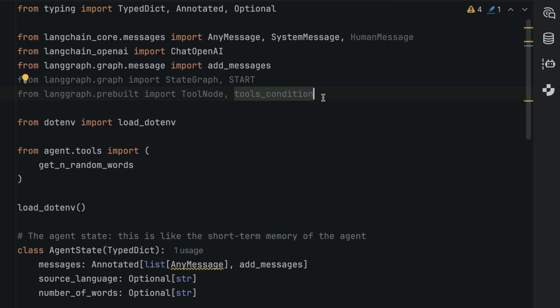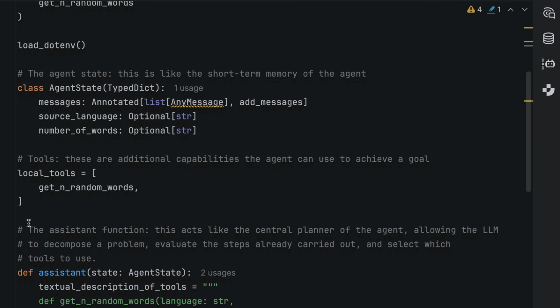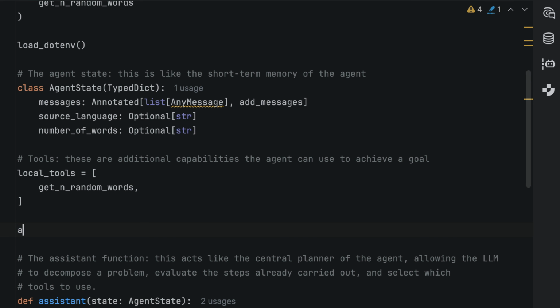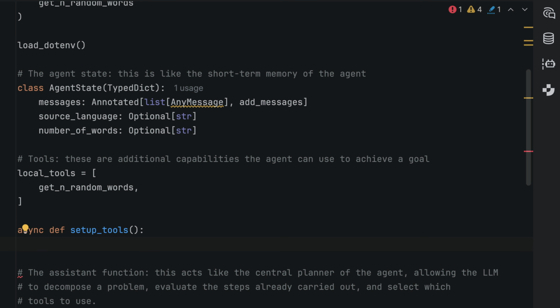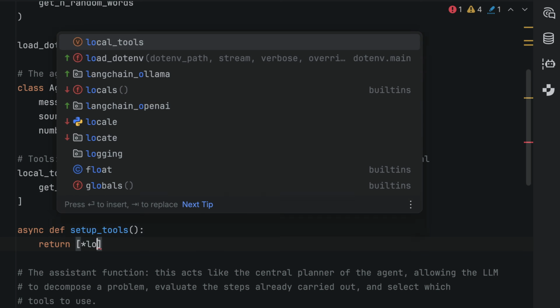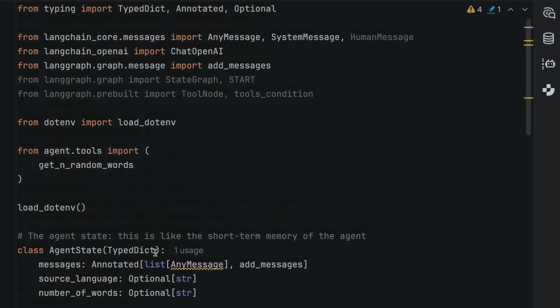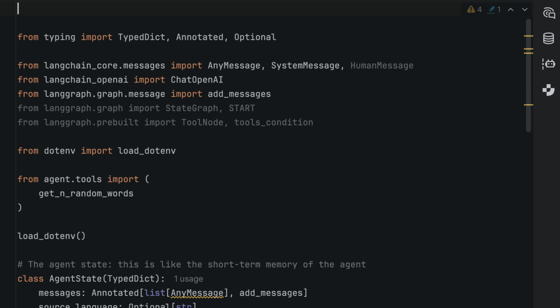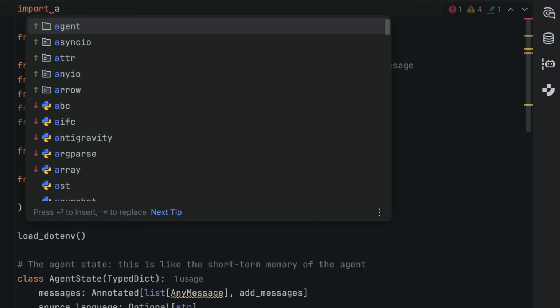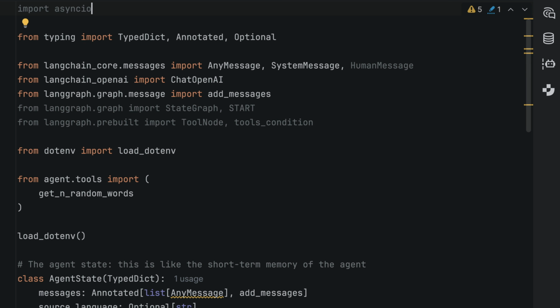So the next thing we're going to do is to bundle up our local tools in a function called setup_tools. And you might have noticed this is also an async function. So this seems a bit like overkill because this is not going to affect how these tools are called because they're local. But basically down the road, as I mentioned, we're going to use MCP. And basically this needs to discover tools from the server asynchronously. So if we make this function and some of the downstream functions asynchronous now, that's going to save us some refactoring when we get to that point.